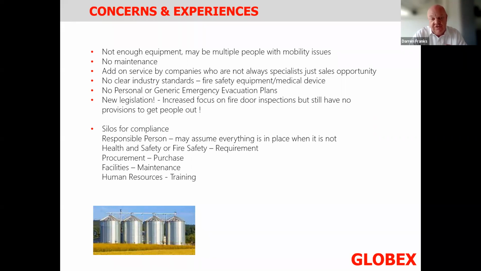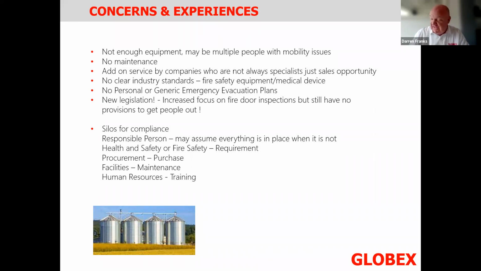But actually, when you look at all the different elements of what's required to demonstrate compliance, things aren't always collaborative. And you do get this sort of silo working that comes together. So in some cases, we found that it's the health and safety or fire safety officer or advisor that will initiate a requirement for a particular product. Then that may be handed to a procurement department who, again, no disrespect to them, may go on the internet. We've all got roles to fulfill, and they're looking at maybe the cheapest option and purchase the wrong product.